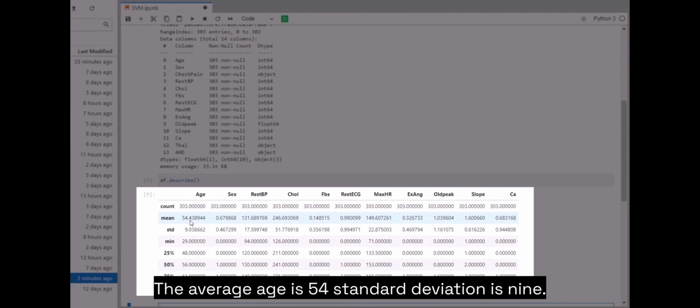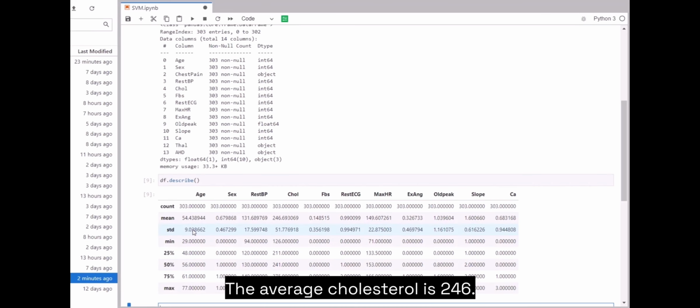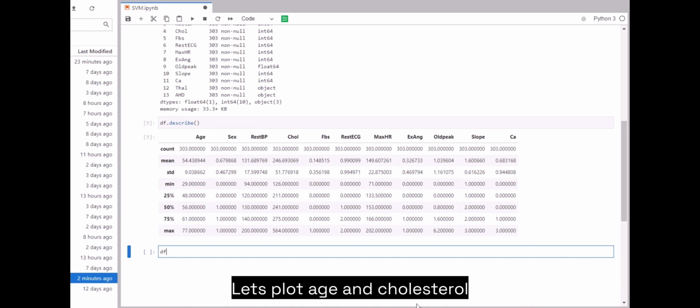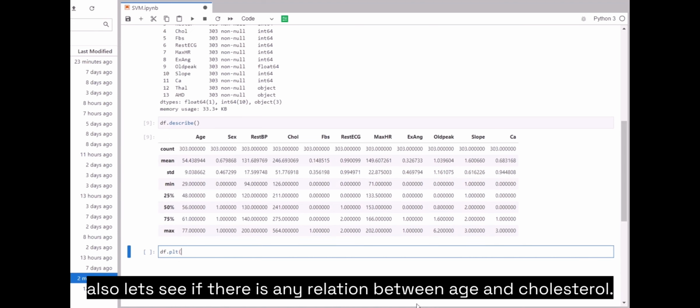The average age is 54, standard deviation is 9. The average cholesterol is 246. Let's plot age and cholesterol. Also, let's see if there is any relation between age and cholesterol.